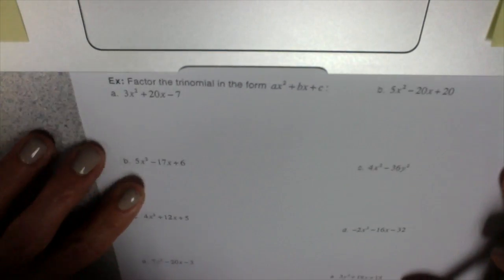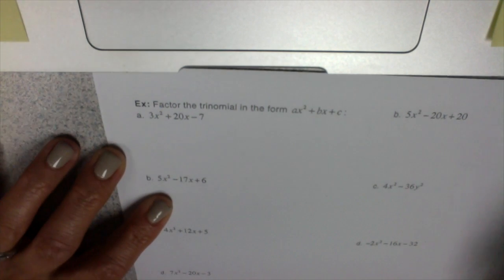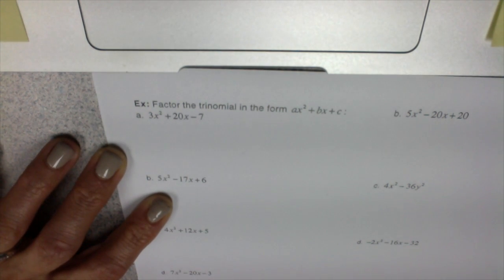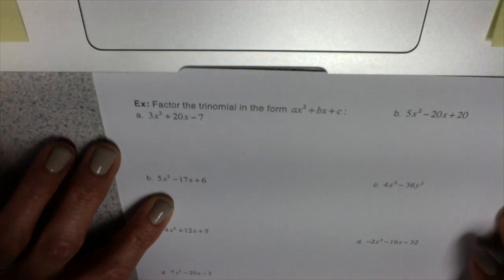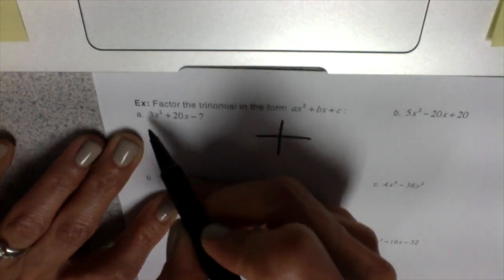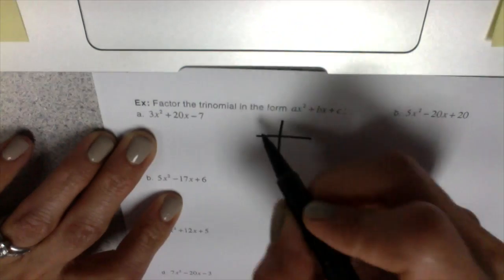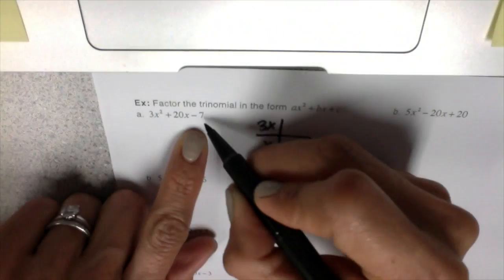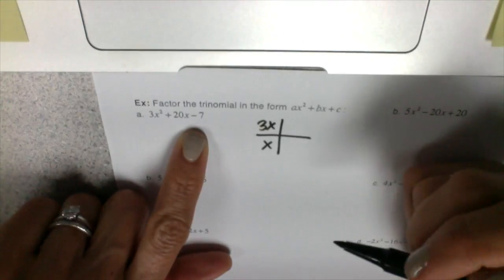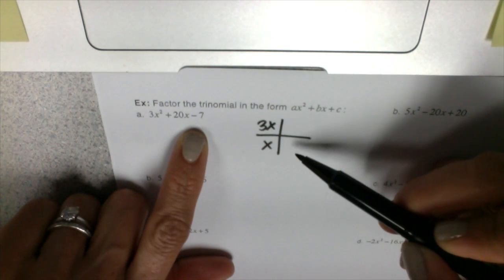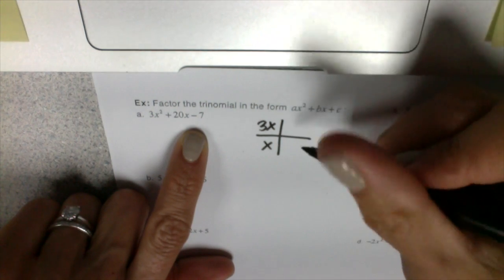Okay, moving right along. This says factor the trinomial in the form ax squared plus bx plus c. So we're going to go back to using a t-chart, just like we did on the first part of the notes. We're still going to do up and down left, so we're still saying what times what is 3x squared. So we'll go 3x times x. Then you have up and down right. You're saying what times what is 7, so that's just 1 and 7. It's just a matter of figuring out, does the 7 go on top or does the 7 get put on the bottom? That's going to be kind of a trial and error.